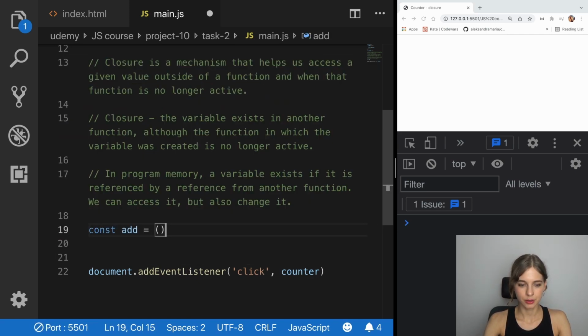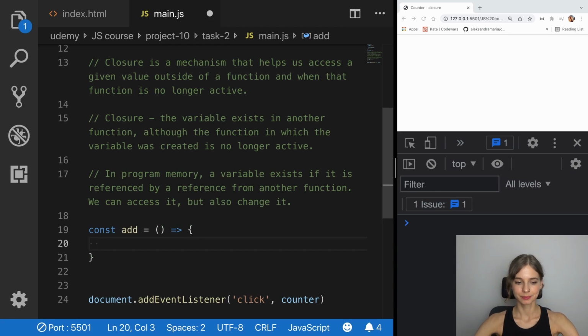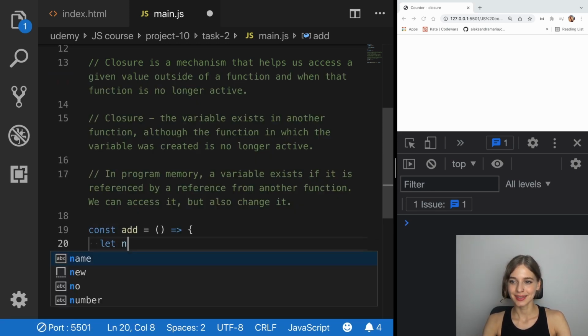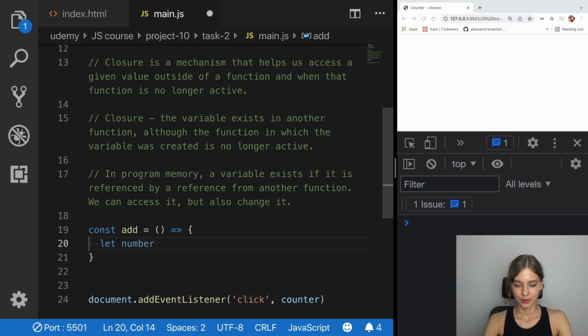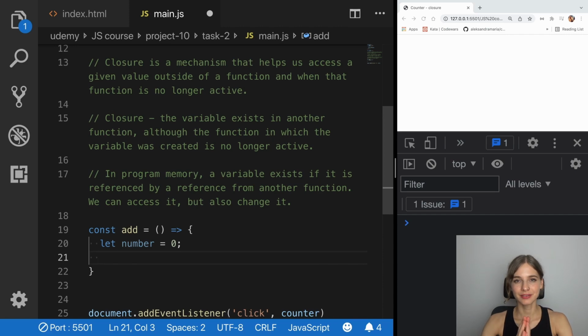This function is going to be an arrow function. And inside here, we are going to create a let number, which we are going to set to 0 for now.